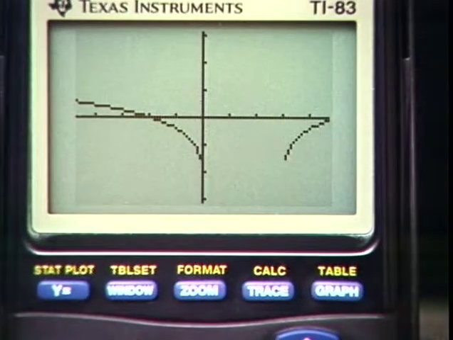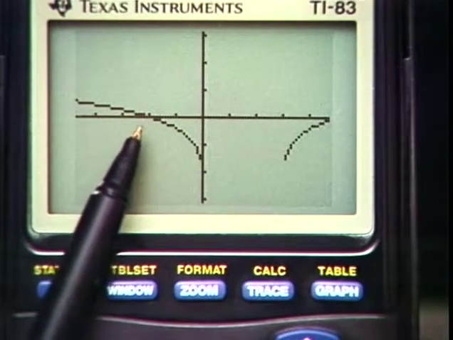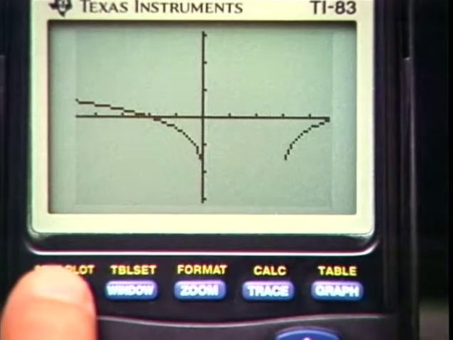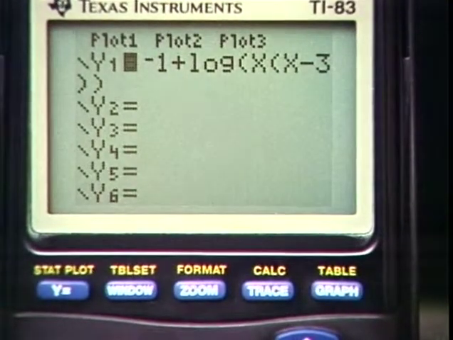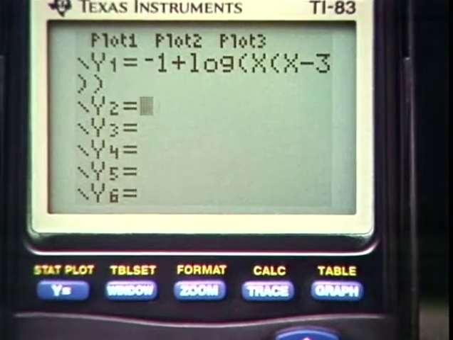Now, it turns out that we have an erroneous solution here. We have that -2 that we threw out, because we didn't use the original equation. We didn't use the original value. Now, the original equation was, and I'm just going to deselect this for the time being, and I may select it in just a little bit, but the original equation was log x plus log (x minus 3) equals 1. So I'm going to enter it this way. I'm just going to think about the 1 going to the other side of the equation.